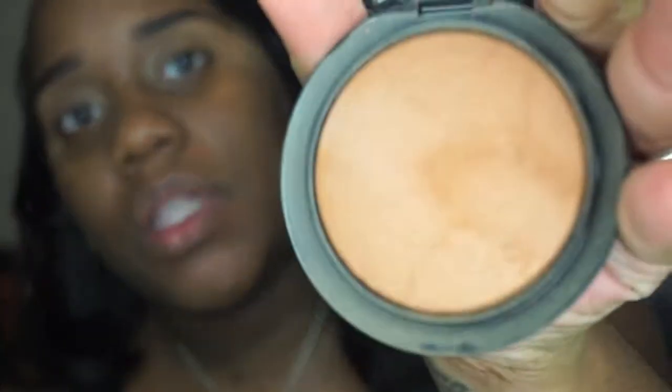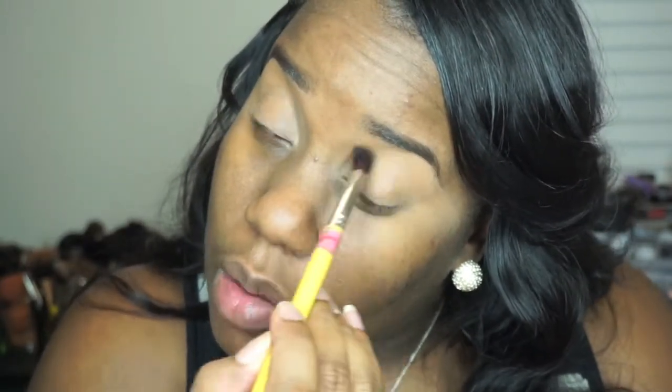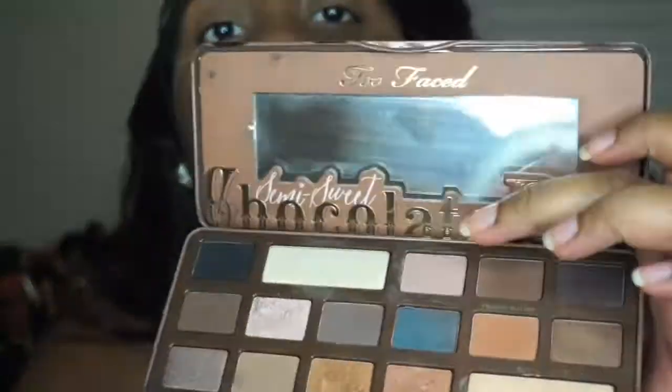Now, we like to prime our eyes to make sure that our shadows actually stick to our lids. I'm taking that same crown brush, and we want to make sure that our shadows don't crease. Now what we're gonna do is I'm gonna take my MAC Mineralized Skin Finish in the color Dark Deep. It looks like that. With a fluffy brush, I'm gonna just use this to spread across the entire lid space. It makes for a great transition when we're using purples.